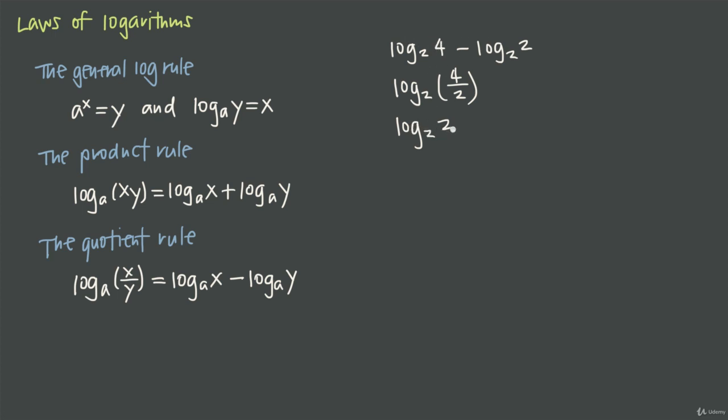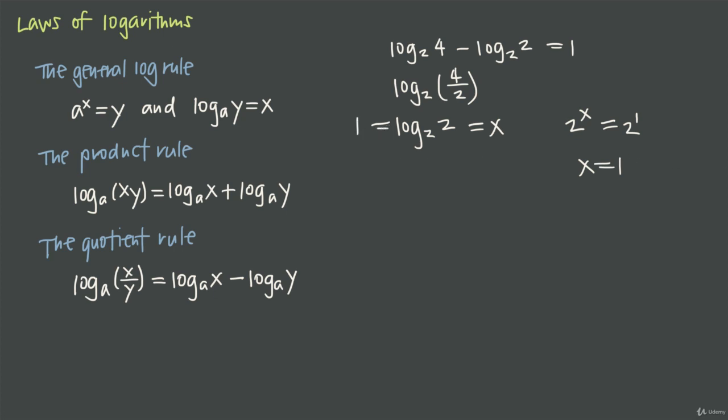and we've rewritten the expression as one logarithm. Then if we want to find a real number value for this log, we can again use the general log rule. So let's set this equal to x, and then we can convert, and we can say 2, the base, raised to the x power, is equal to the argument. And here what we realize is that 2 on the right-hand side is the same as 2 to the 1. So because the bases are equal, the exponents also have to be equal, and we can say x equals 1. And then what we know is that the original expression we were given, log base 2 of 4 minus log base 2 of 2, that's equal to 1. We also know that log base 2 of 2 is equal to 1.